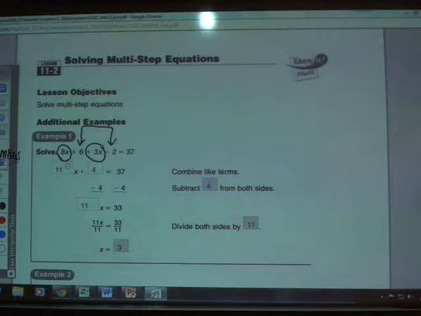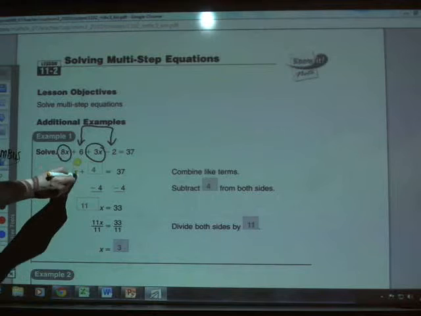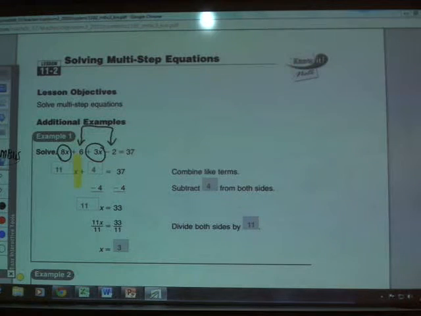All right, at this point now, we would use the rules we've been using for solving equations forever. Our rules tell us to keep the variables on the left. So that means x is going to stay over here on the left, and we're going to send lonesome numbers off to the right. We do have one already over there, 37. So that means I have to move the 11, and I have to move the 4, because all the numbers have to go over to the right side.